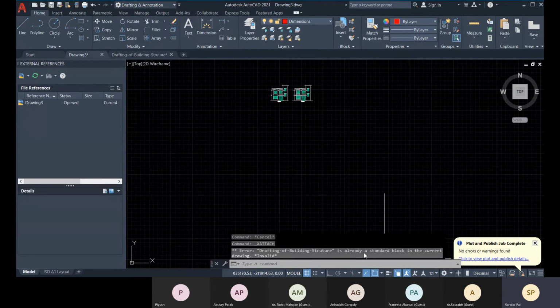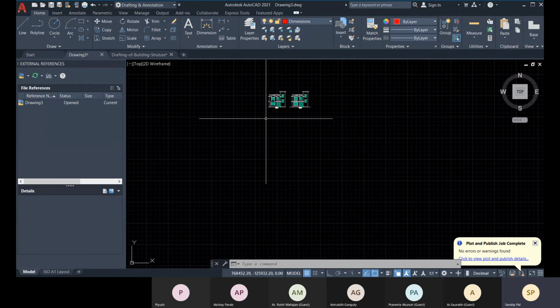That is already a standard block in the current drawing, so I cannot insert it with that name.